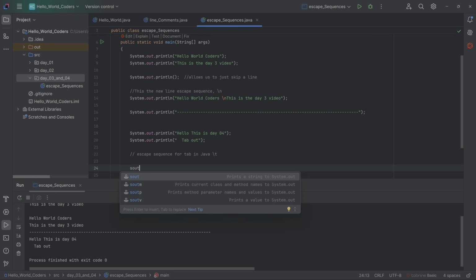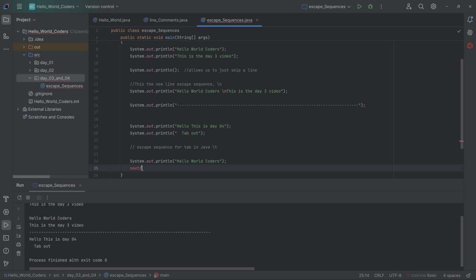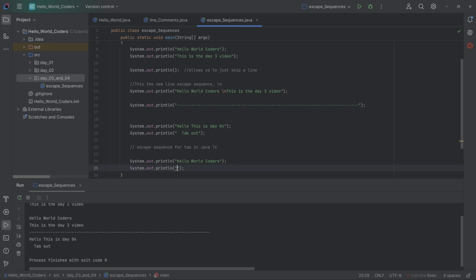We're gonna write a statement. Hello, world coders. We're gonna print out a new print line statement. Oops, typing too quickly. And we're gonna do backspace. See, this is correct.